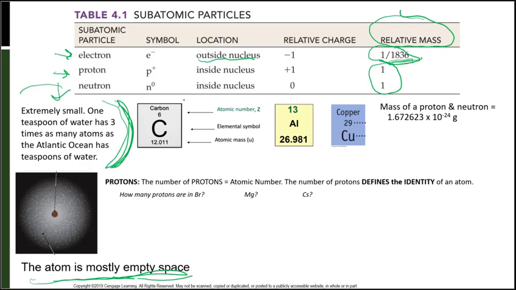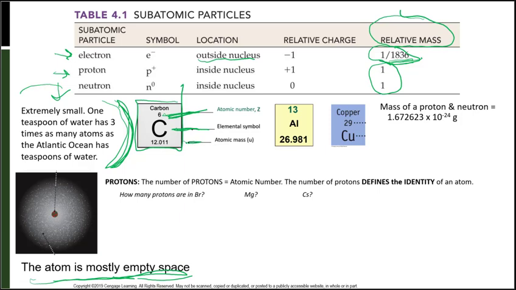Now, if you're looking at the periodic table, can you look at your periodic table? Let's look at this guy, carbon. This top number here is its identifying number. That is its atomic number. The atomic number also tells me how many protons it has. Then we're also given its elemental symbol. Sometimes symbols are 1 letter or sometimes they're 2 letters. If it's 2 letters, the first one is always capital and the second one's lowercase.